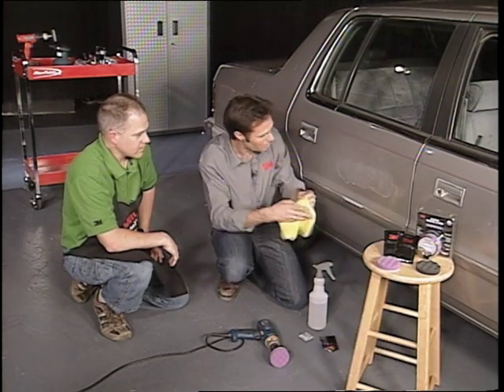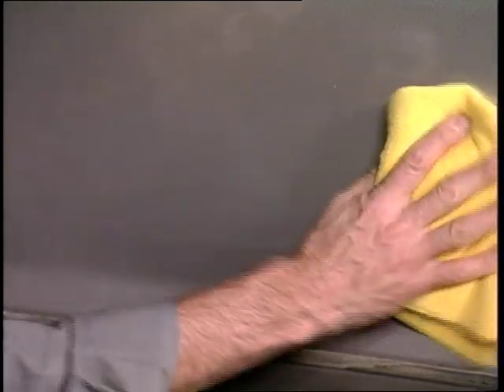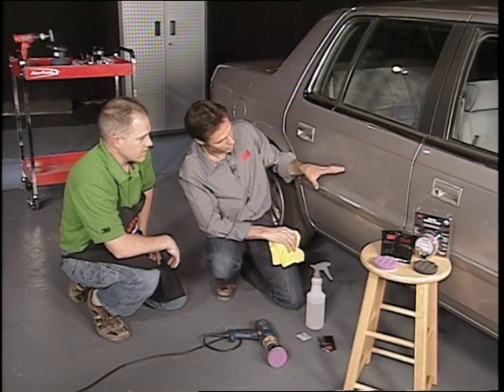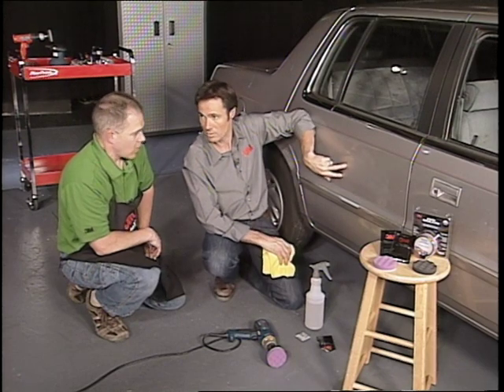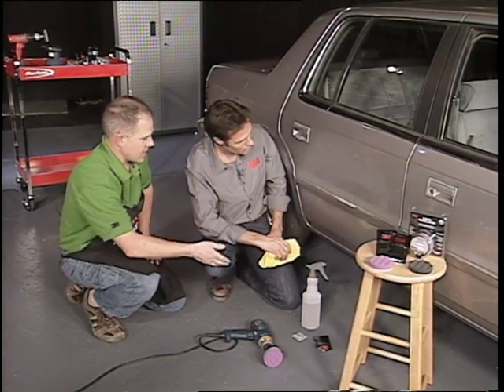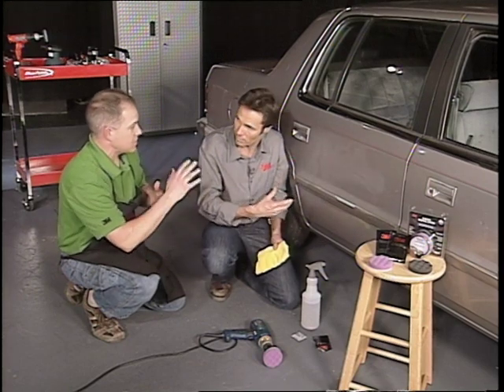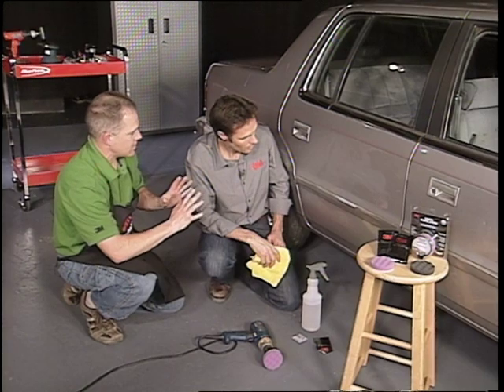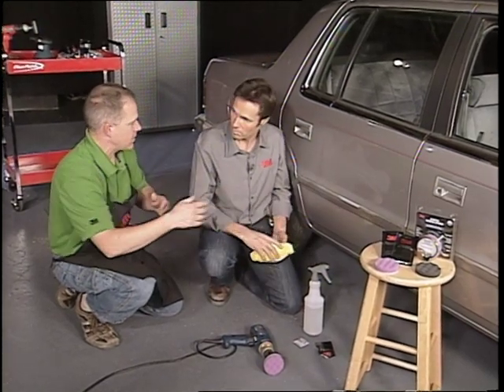So we can see it's got a little powdery. If we wipe that off — wow. It's taken the scratches away and now it's just a dull surface. If we were still seeing that big scratch, we'd want to sand a little bit more, just keep going until you get rid of it. But it's good to keep in check as you go, because once you get the scratch out, you don't want to sand any more than that on your clear coat. You want to move on to polishing.